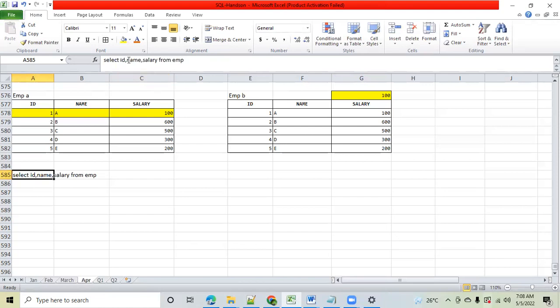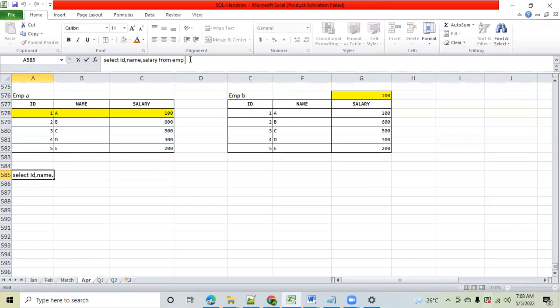If I execute this query, you will get all these outputs, right? But here we have to find the maximum salary.